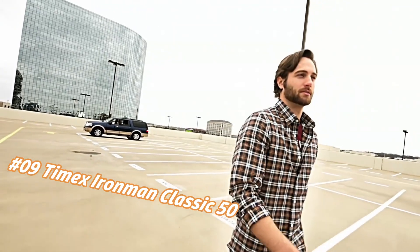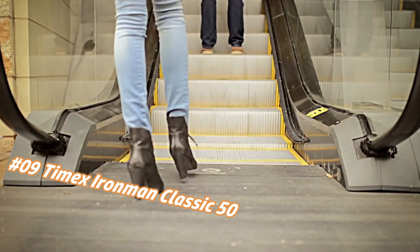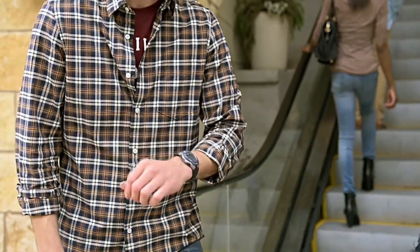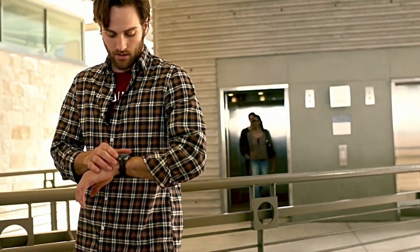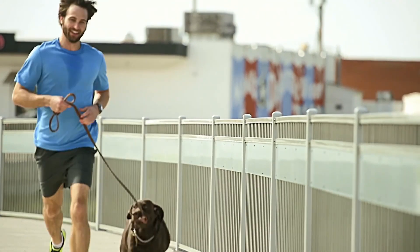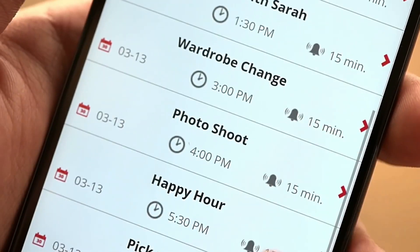Built to be lightweight and sealed for water resistance, the iconic five-button design gives you direct access to run timers. Display type: digital. Clasp: buckle. Case material: resin. Case diameter: 43 mm. Case thickness: 13 mm. Band material: plastic. Band size: men's standard. Band width: 18 mm. Band color: black. Dial color: gray. Bezel material: resin. Bezel function: stationary. Calendar: day, date, month. Item weight: 1.6 ounces.